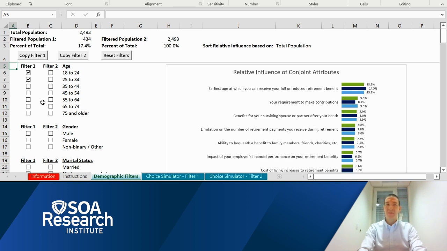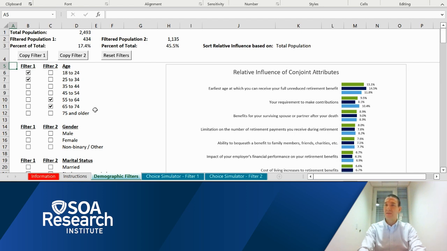I also have that ability to start to add filters to compare against it. If I wanted to, in that second filter, look at the older population, maybe those who are closer to retirement age, I could filter on those. I'll do that in slower motion. I can click on one of them, this 55 to 64. That's 25.6% of the population. I could add to that and add another 500 or so folks in this second group, and this ends up being around 45% of the population.